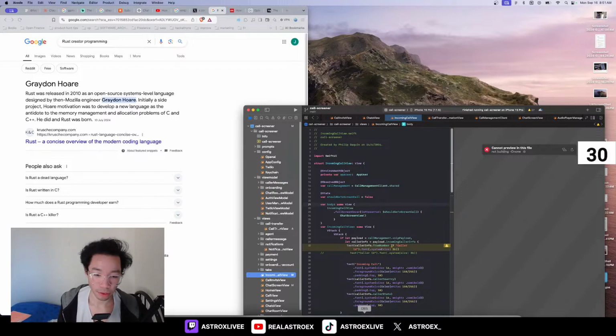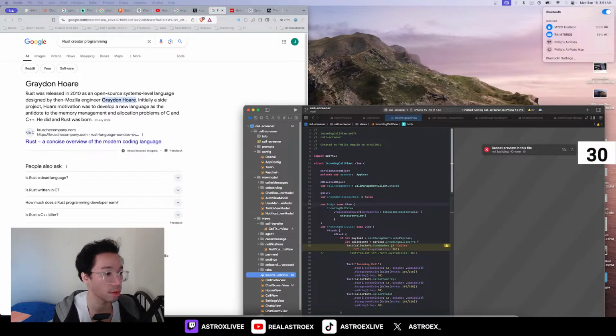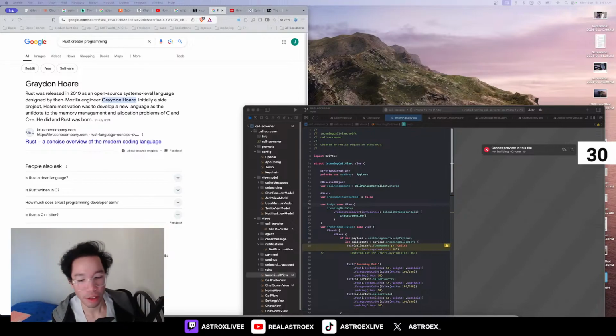Why is this not connecting? Sorry about that. Someone says the FPS is way too low. How's it going, Ato? What do you mean by that?